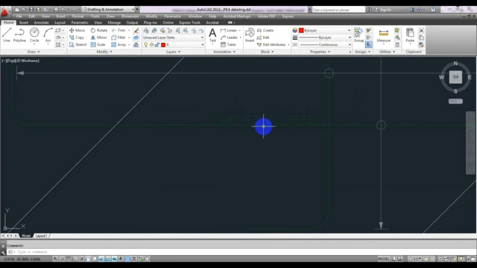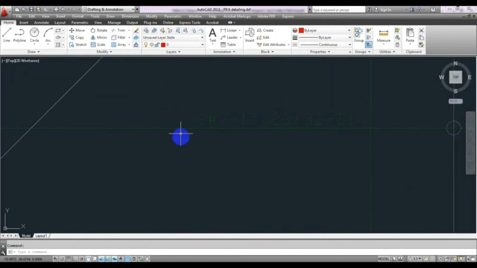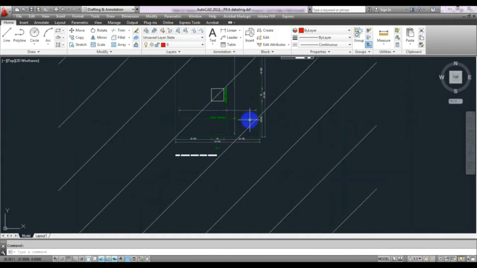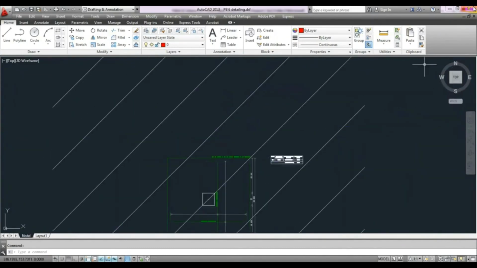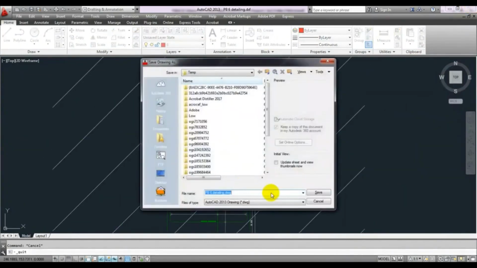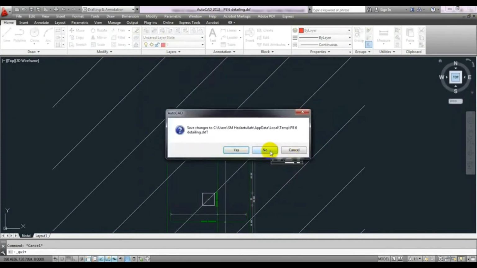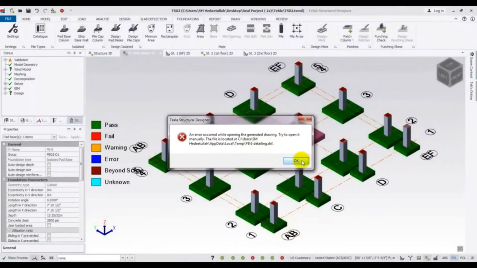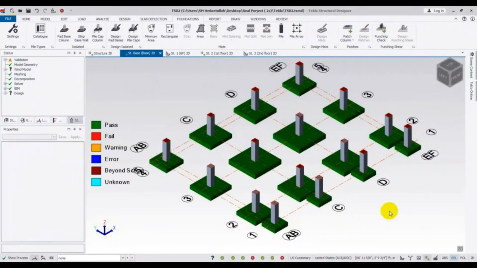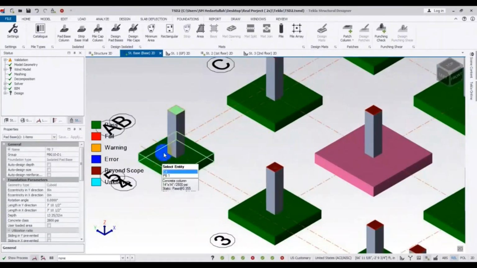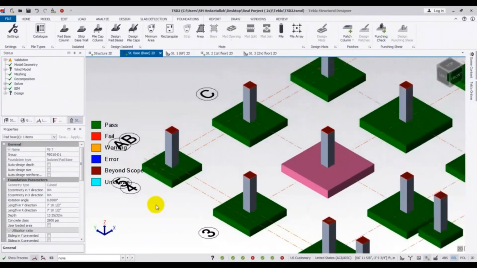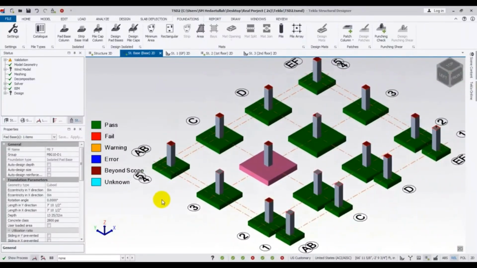In our next video I will show how we'll change this. See here, its spacing is max 17 inch spacing. I will not use that, I will reduce that. And also here our reinforcement is number 7 bar, so I will change that. I will show you in the next video. And also I'll show you that I will use that foundation as an eccentric foundation, okay. So how will we use that, I will show you in the next video.